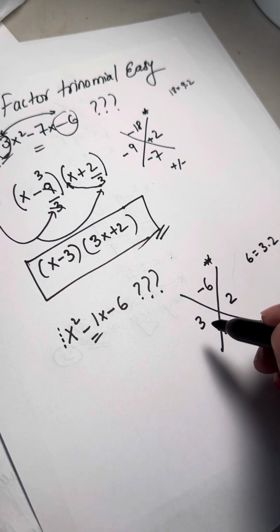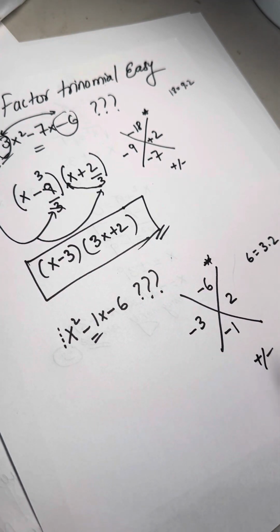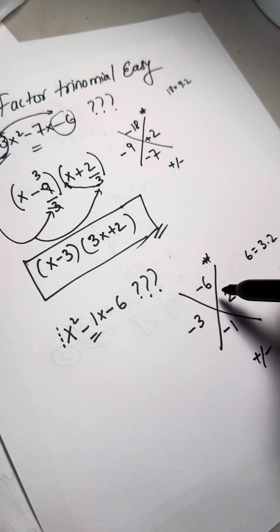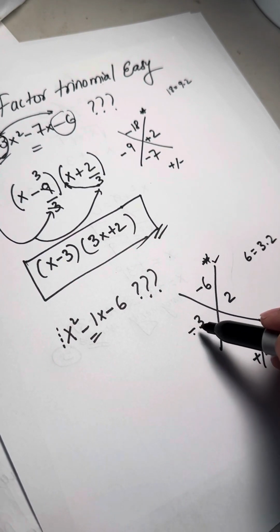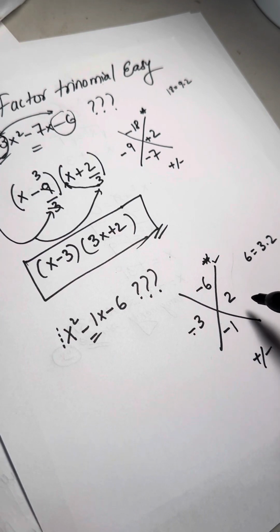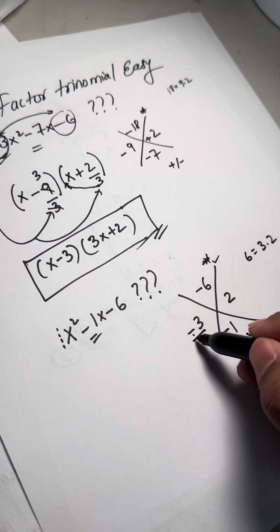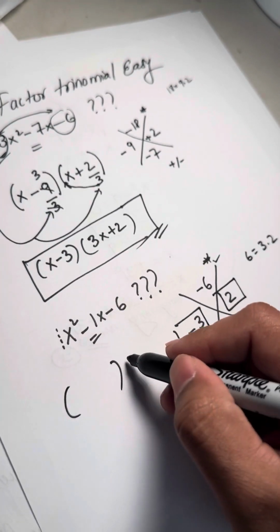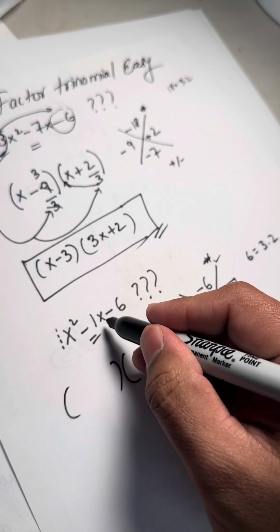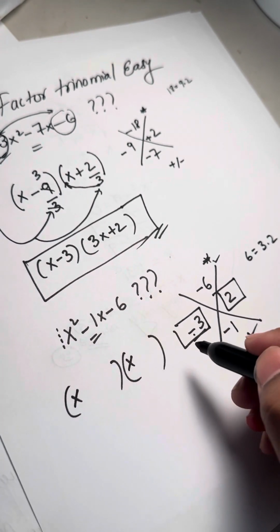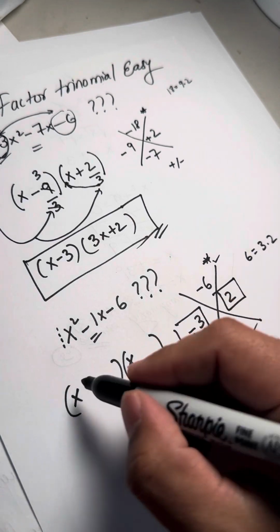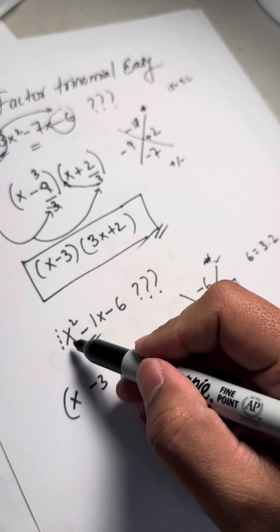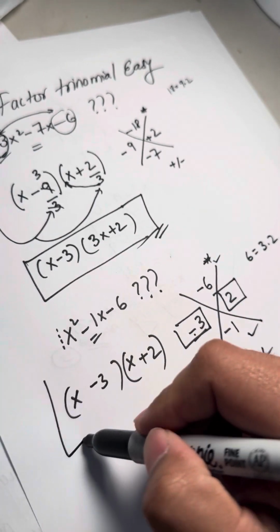So let me put a negative right here and see if that satisfies, right? Negative 3 times positive 2 is negative 6. Boom, that is satisfied. Negative 3 plus 2 is negative 1, and that is satisfied too. So it looks like these are the numbers we're looking for. And we're going to draw those two parentheses. The variable that we're working with is the x, so we would write that in the front. And bring these guys literally how they were here. Do we have a number in the front other than 1? No. That's it. That's your final answer.